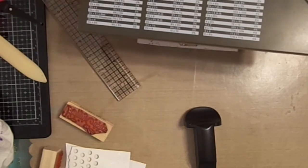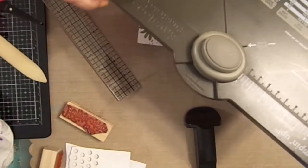Here's your measurements. It tells you this is what size cardstock. This tells you what size paper you need. And this tells you where to punch and score. This is your score tool. This is where you punch. And you just punch down on it. This back here is a corner rounder, so if you want to round off your little corners so they're not pointy, you can do that.